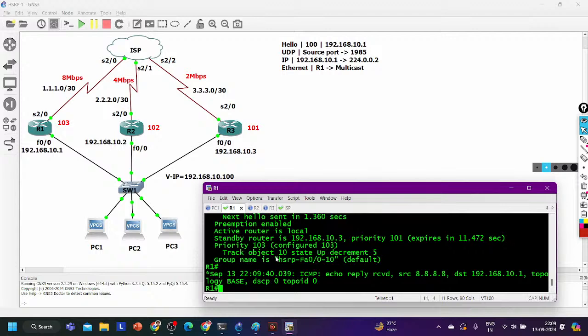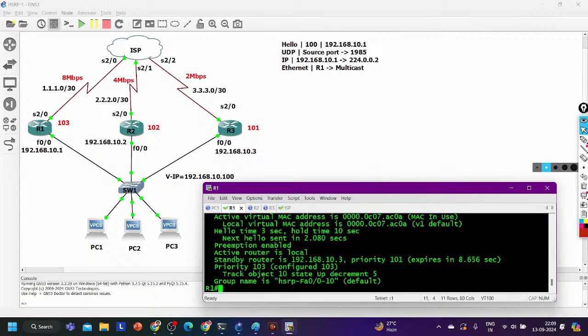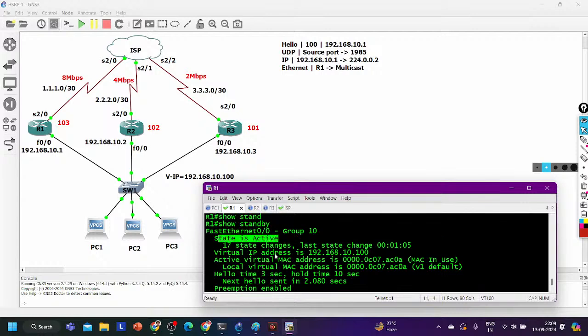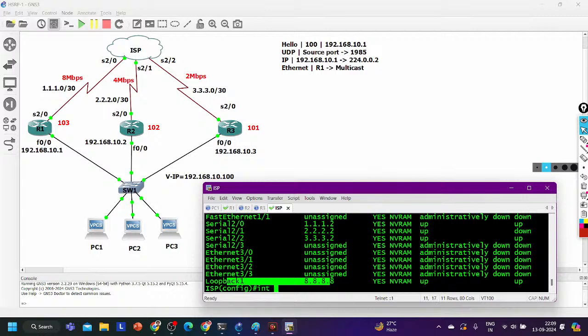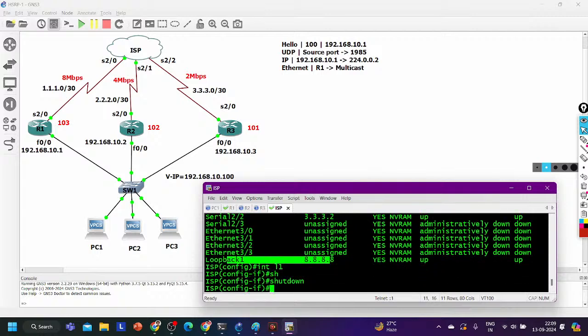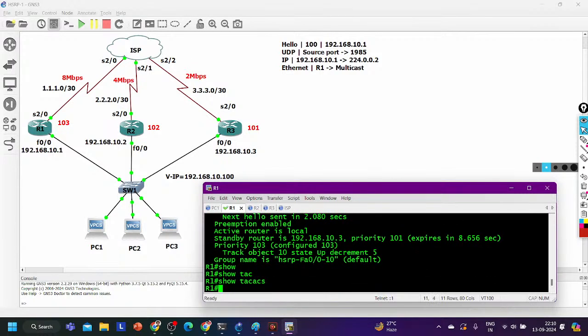For now router 1 is your standby router, so in standby, you can see this router is the active router because of priority. But if 8.8.8.8 goes down, interface Loopback 1, say shutdown. Now what will happen? Track will go down on router number 1. I didn't configure the timer, right? So this is working on the default timer. It might take some time, but after some time you will see track is down.